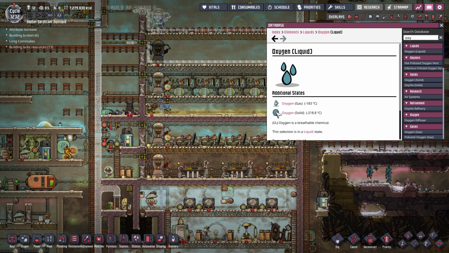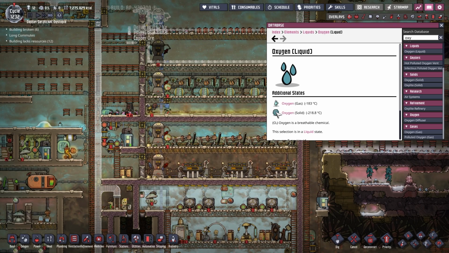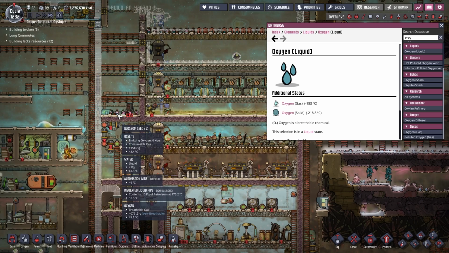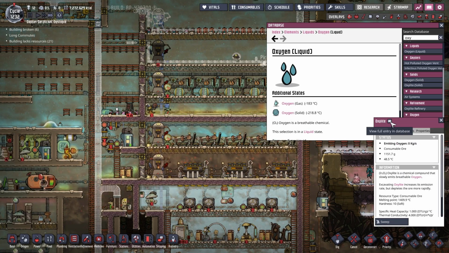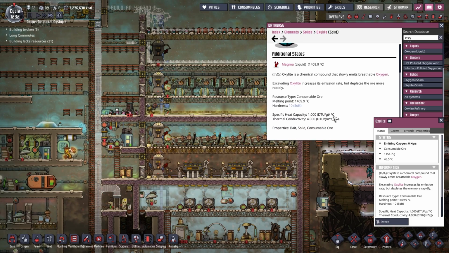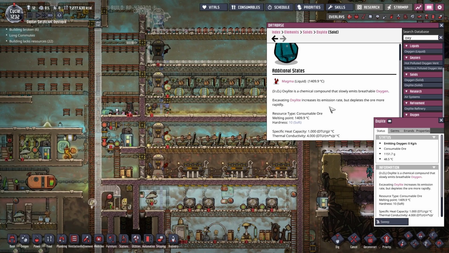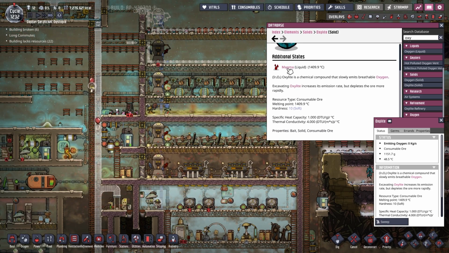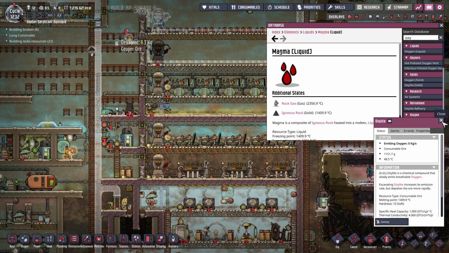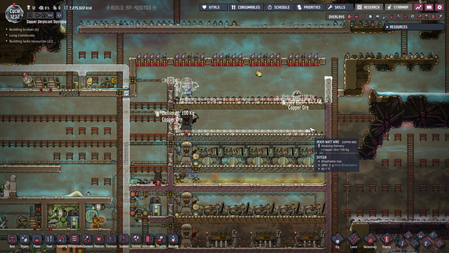Now that is frozen oxygen, which is different from oxalite, which is a solid form of oxygen that I've actually got around the place. Here, there's a little bit of oxalite right there. Apparently, if you raise the temperature of oxalite to 1409, it becomes magma. And then turns into igneous rock. So, yeah, you can melt your oxalite into magma if you want to.